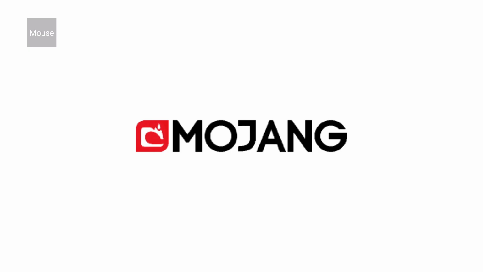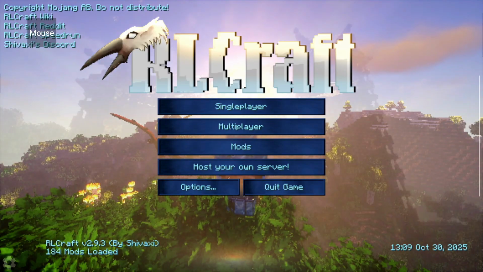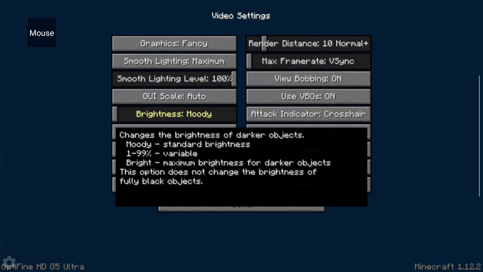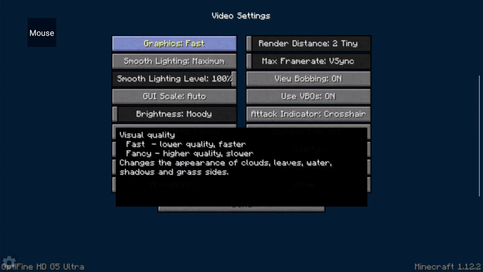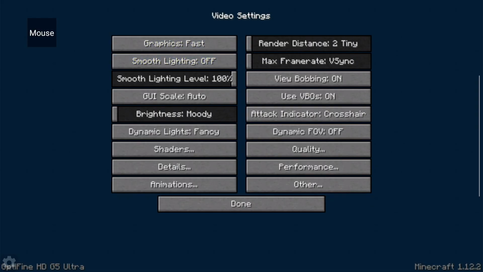You can set up all of the video settings, you can tweak it to lower video settings and all that kind of stuff, and basically enjoy playing it on your Android device for the most part. If you get crashes, then maybe move on to another mod pack. So like my render distance, I'm going to change it down to just 2. My fancy graphics, I can change that to fast. Max smooth lighting, turn that off.